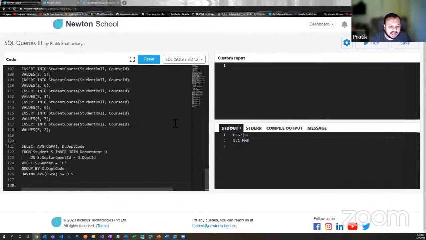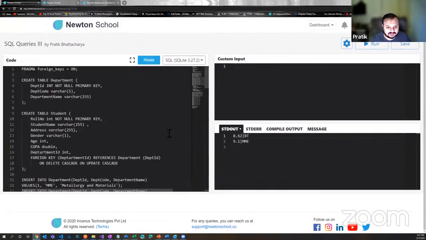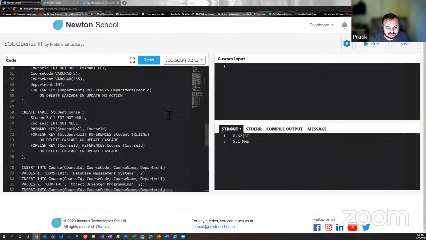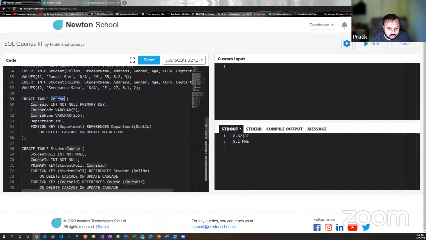So for that, we'll be making a simple change to our database actually. Currently in our database table structures, we have got the course, but we don't have one thing. That is, we don't have the credits. In any university or college, every course has certain credits. If you have taken a very complicated course, it has a very high credit, like 5 or 6.